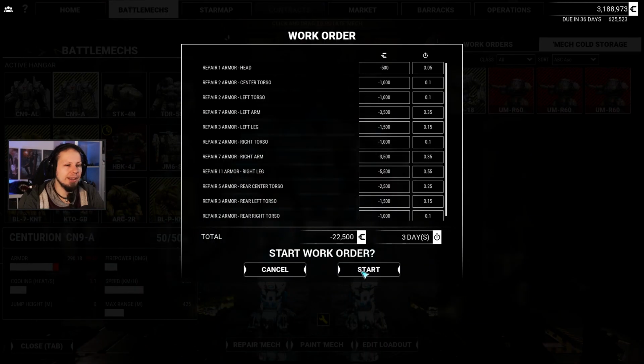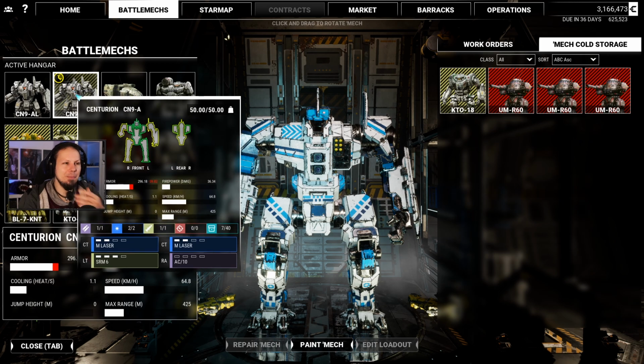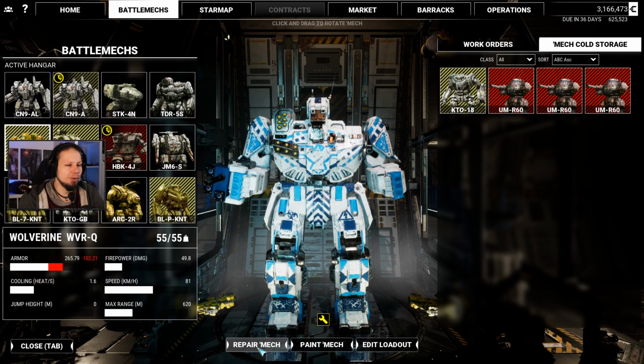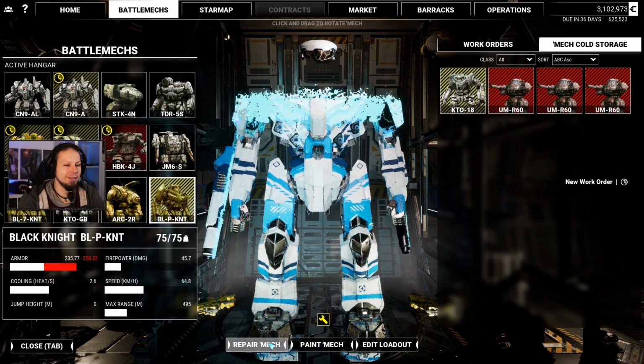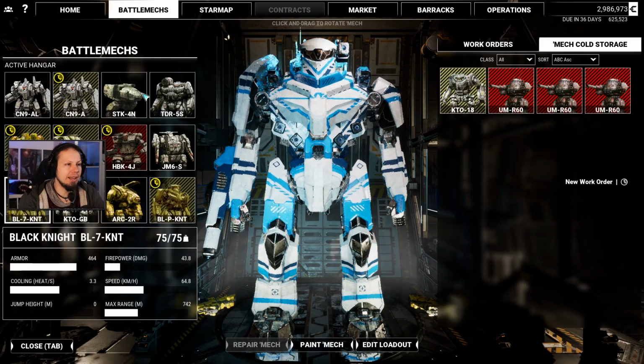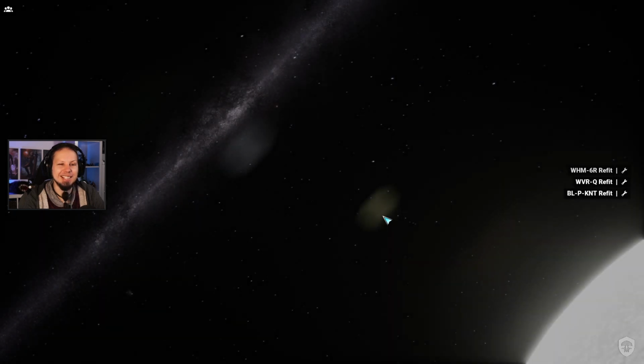I'm gonna repair the mech. Oh, look at that. That's green and yellow. Wolvie, repairing here. Warhammer, repairing here. That's so helpful. Repairing here, and that's all the repairs that I need to do. Cool. So, we're gonna go through the star map, we're gonna go to Masida, and we're gonna raid the facilities.